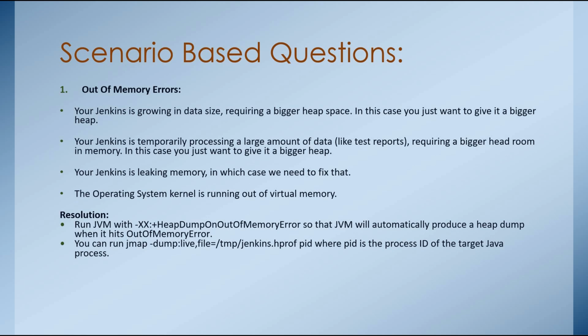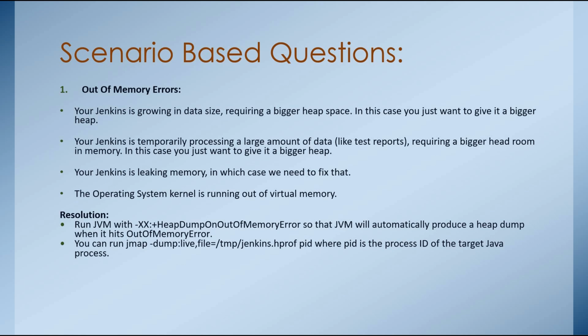Your Jenkins is growing in data size. It will definitely be growing in data size day by day and requiring a bigger heap space. In this case, you just want to give it a bigger heap. Your Jenkins is temporarily processing a large amount of data like test reports, requiring a bigger headroom in the memory. In this case, you want to give a bigger heap. Your Jenkins is leaking memory, in which case you need to fix that.